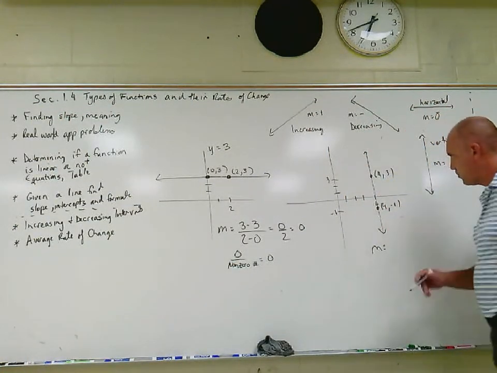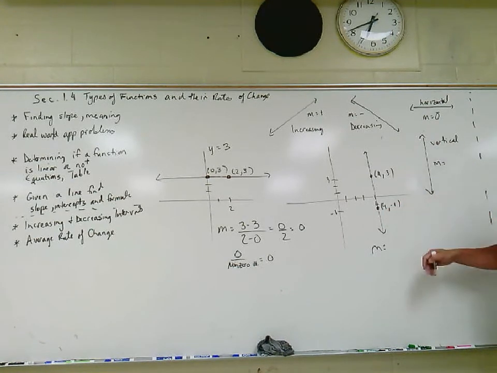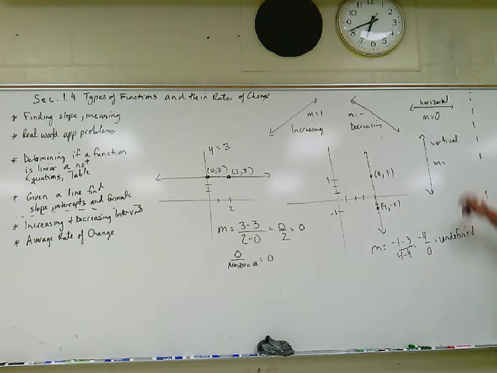Now look at vertical. So when I plug these in, doesn't matter. I was going to call this my second point, but it doesn't really matter. -1 minus 3 over 4 minus 4. So the top becomes what? -4. What do you get for the bottom? 0. And you can't divide by 0, so there's no answer. So what we just put is undefined. So instead of writing the whole word undefined out, you just put UND. So divide by 0 just means we write it as undefined. Okay.